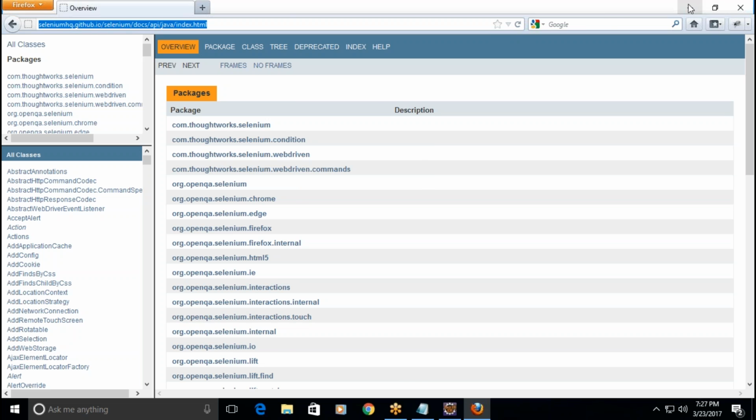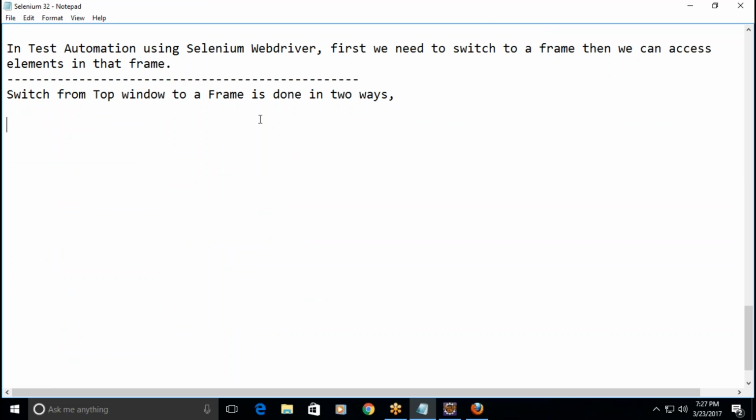Okay na? Next, switch to. Observe, Preeti. Two ways. What are the two ways? One is using frame index. Next, using frame name.